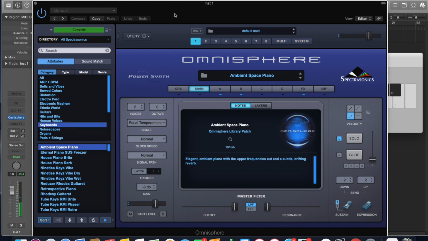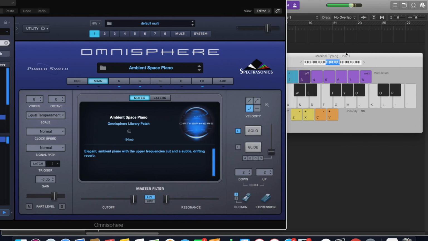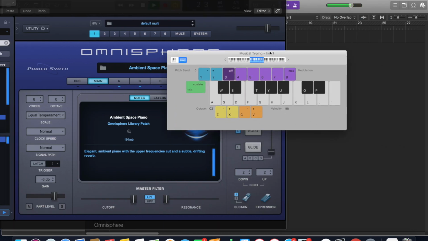I like this ambient space piano sound. So I'm going to experiment by playing a few things in here.